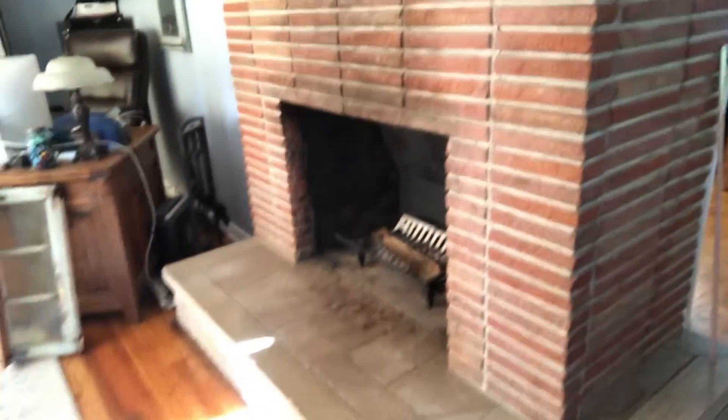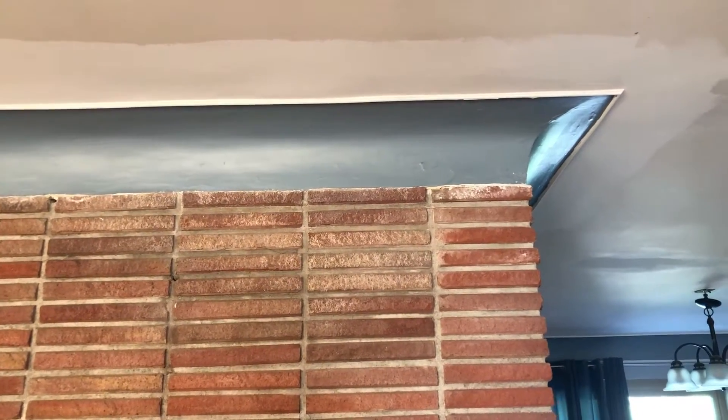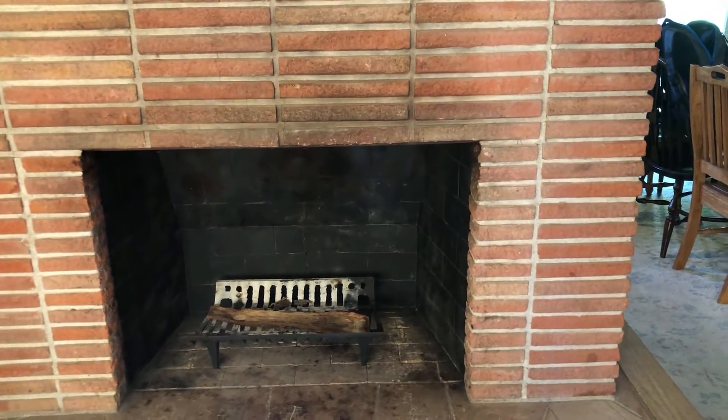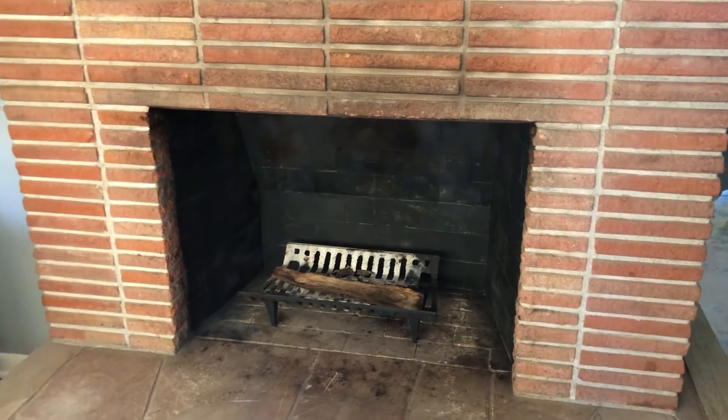And that's painting this pretty lady — our fireplace. As you can see it's pretty dark red brick. Let me turn you around and show you the difference — the reason why I want to paint it. The contrast of the darker blue and the brick I just don't care for, so I think it would brighten up the room quite a bit. This is a workable fireplace, however we rarely use it.